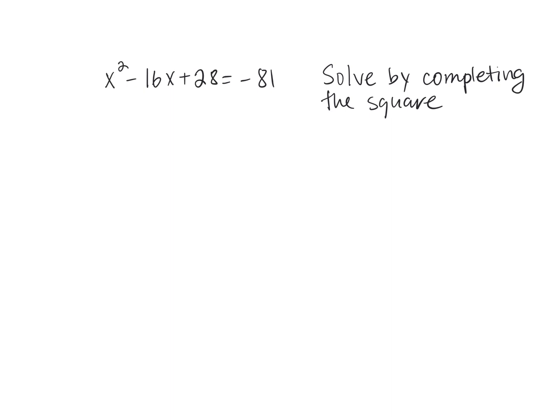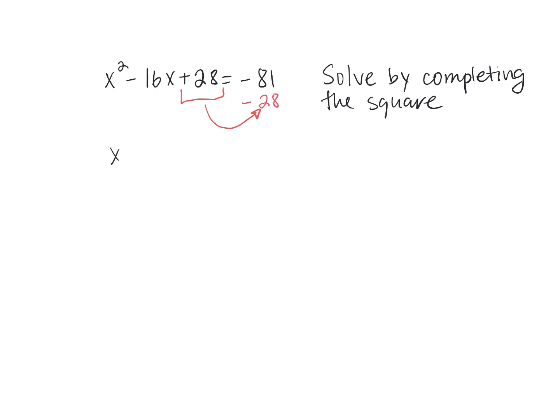Here is a quadratic equation, and I know it's quadratic because it has an x squared inside of it, and we are asked to solve it with completing the square. Here are the steps. First step is to take the number that does not have an x, which in our case is 28, and move it to the other side of the equal sign by doing the opposite. It's positive 28, so we'll be moving it by subtracting it.